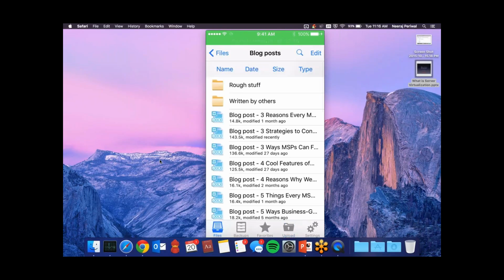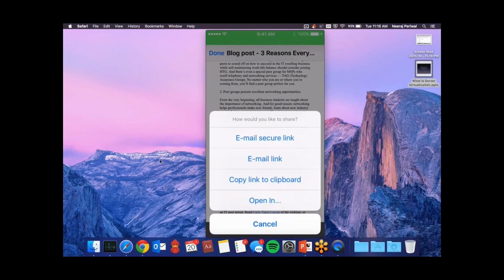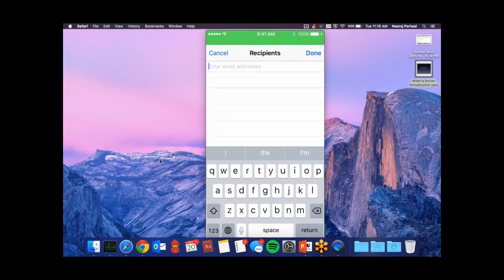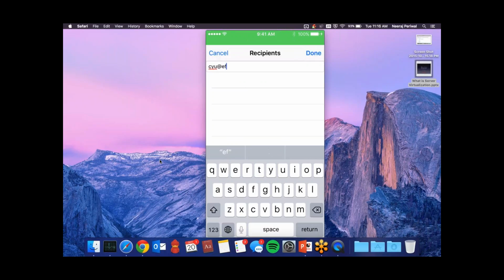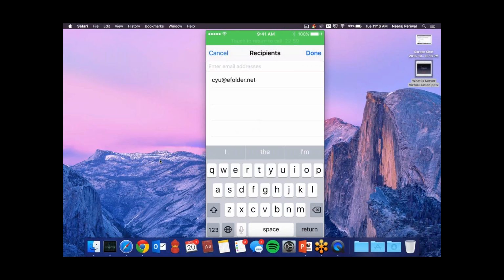So what we can do here is, let's say I'll go to another blog post that I've written, and I'll say email secure link. What this allows me to do is specify an email address. So I'll enter Carmen's email right here. And I'll hit done. Oh, I gotta hit return and then tab it and then hit done.